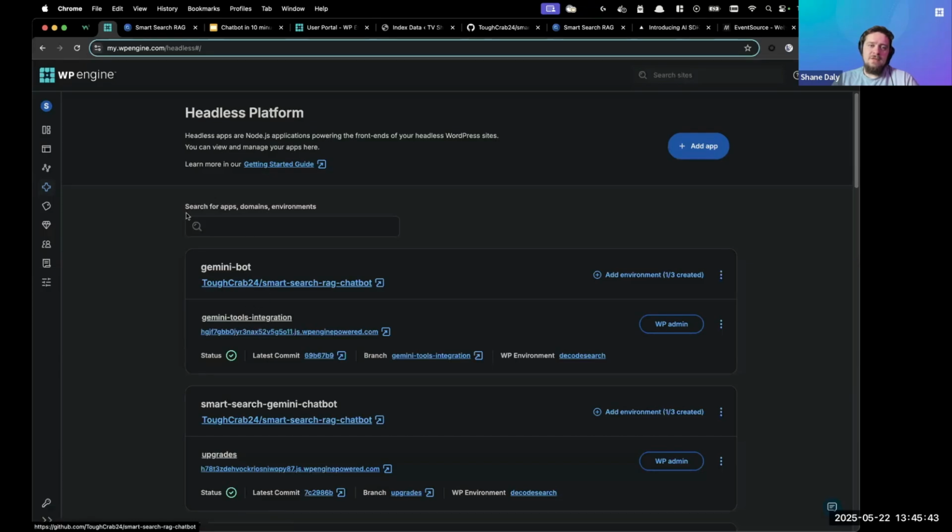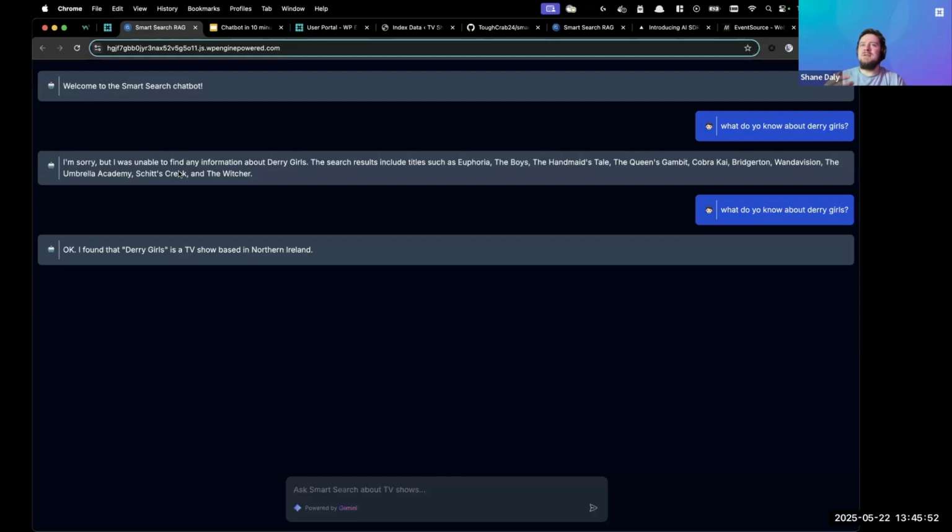But the cool thing with the headless platform is that as I'm pushing to this branch, it just keeps updating. Whatever's live is live. There are some things in this demo that I didn't do. Obviously this chatbot is now open to the internet and open to abuse. In the right setup you might have a sign up form or some way to block access. But I just wanted to get to the chatbot integration alone, because about 2 weeks ago I spent about 2 hours trying to set up a chatbot, fighting with npm dependencies, and then I just went and watched the TV show.